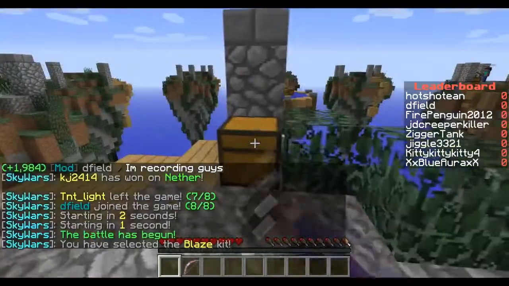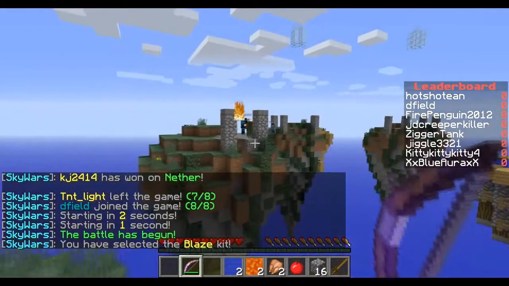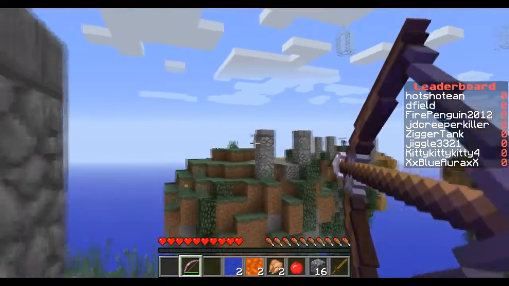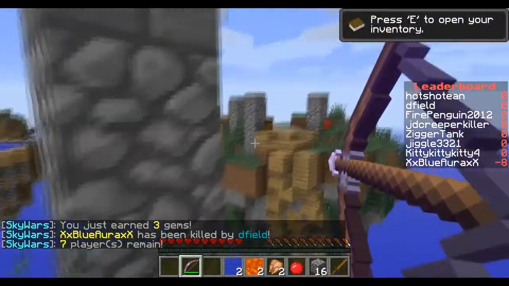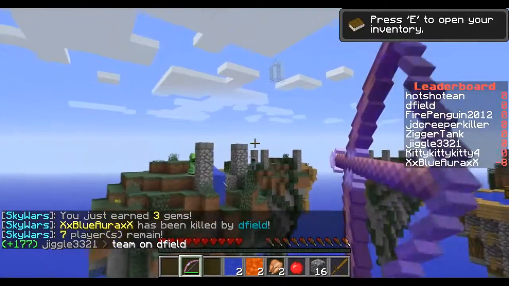Game number one, guys. I quickly chose my kit, just jumped into a quick game. This is what I mean. If I hit them, they get on fire, and then they get blown up by a creeper. Look at that. That guy's dead. There's one kill for D-Field. See if I can pick off another person over here. Oh, God.